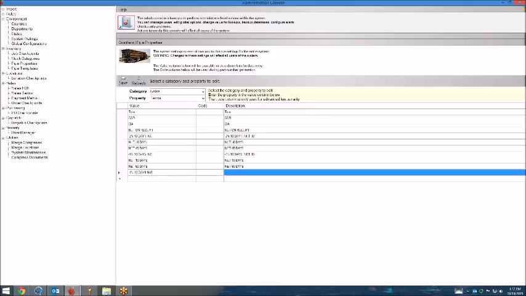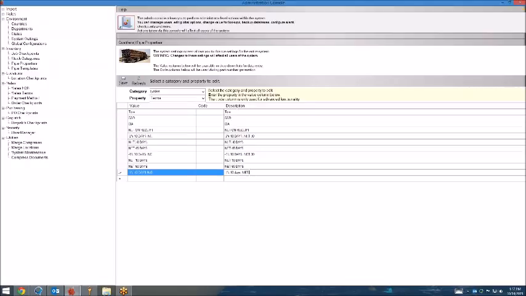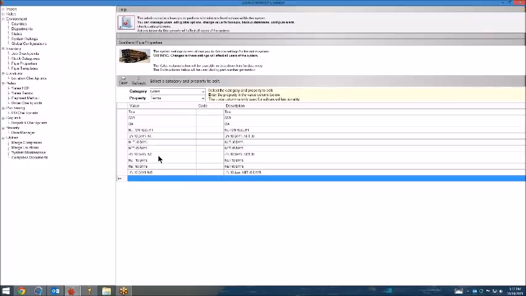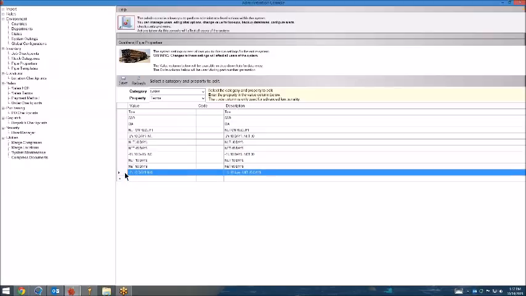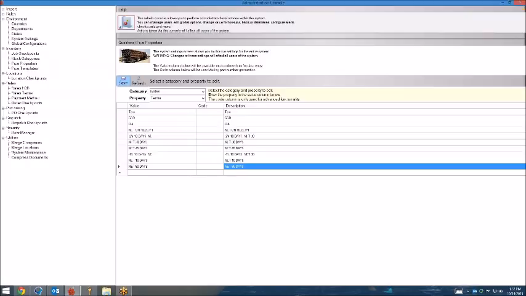And add a description as well if necessary. After which you again need to save. Lastly, to delete a sales term, simply click the gray box at the far left of the row and press the delete key on your keyboard. And that's how you add and remove sales terms.